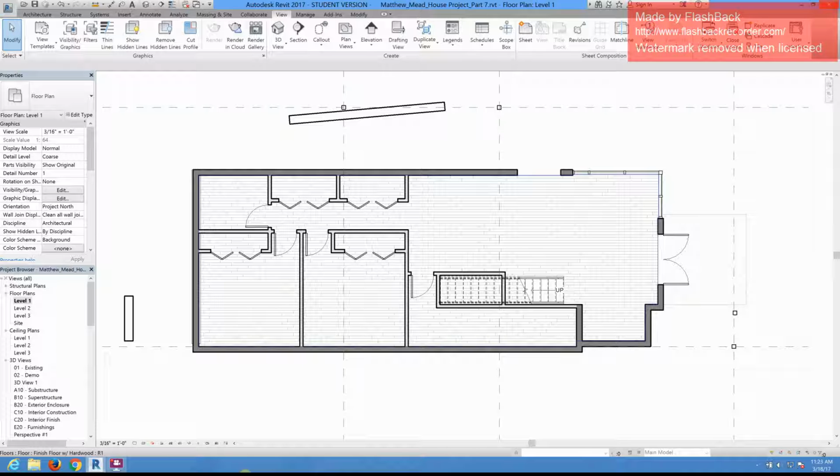So we're going to duplicate the view, all right? We're going to rename it North Working. We talked about that. And we have the view template. We talked about that. You're going to change that to none if there's one already applied to it. If there's not a view template applied to it, you can skip this step and go right by it, all right?